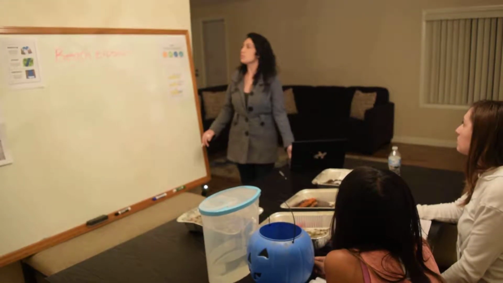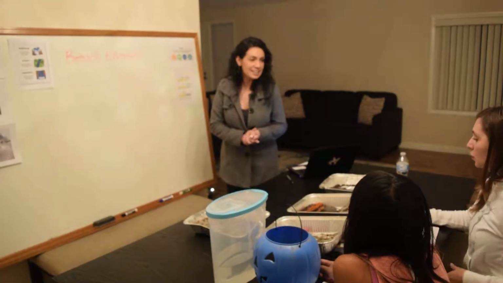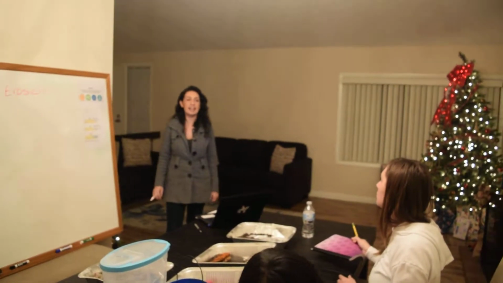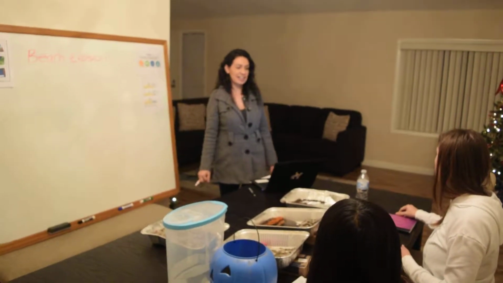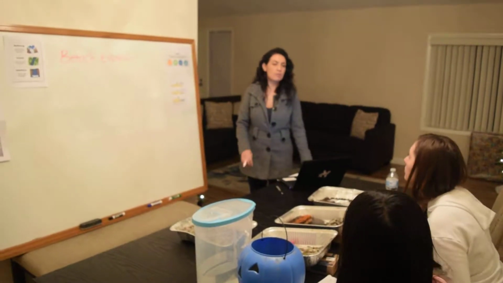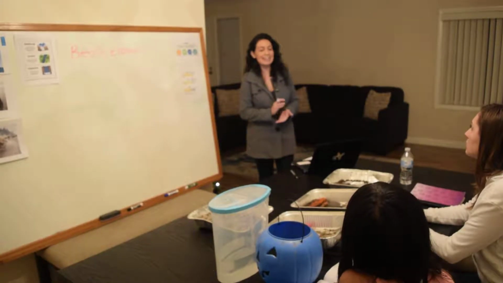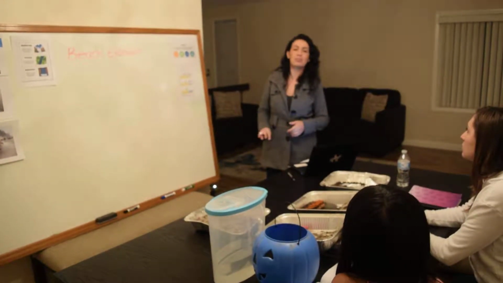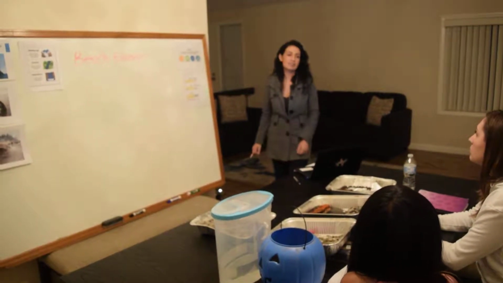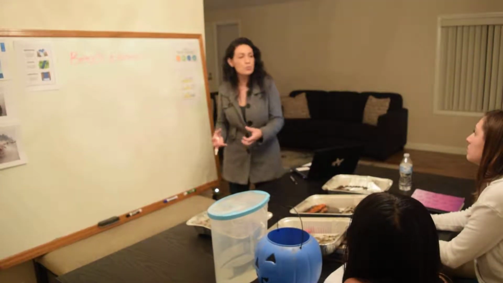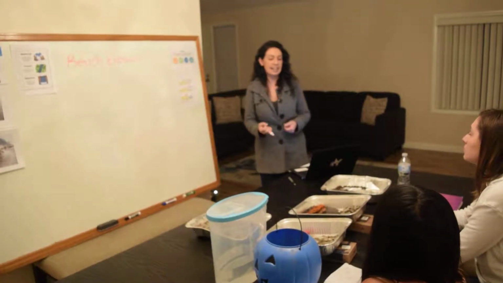Okay, so now we will take a short quiz, and I will ask each of you questions and see what you have learned. Okay, so the first one: erosion is likely to happen when the land does not have trees or plants. Is that true or false? That's true. We need trees and plants and the roots to attach to the soil and the sand.